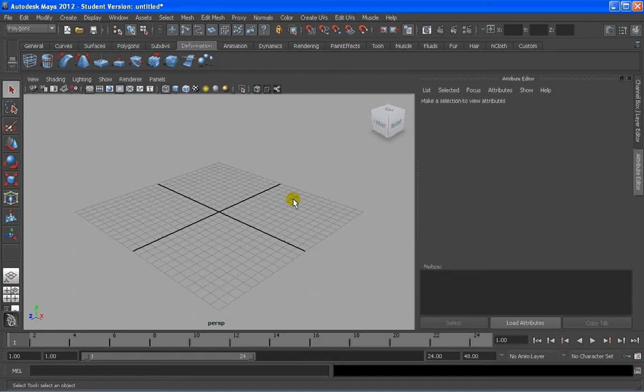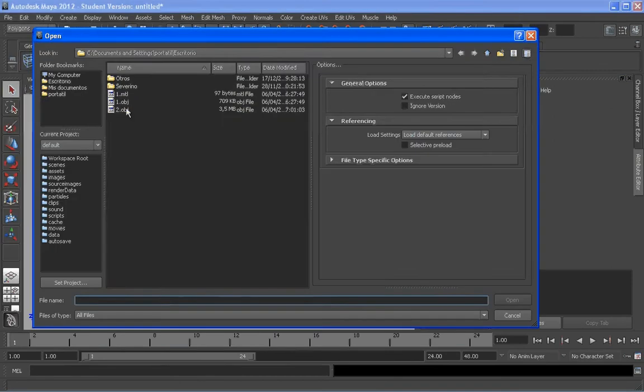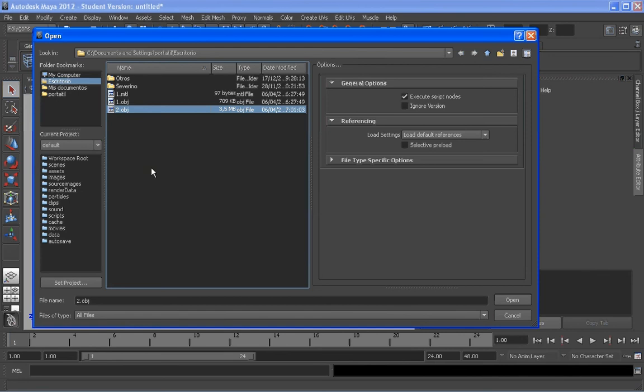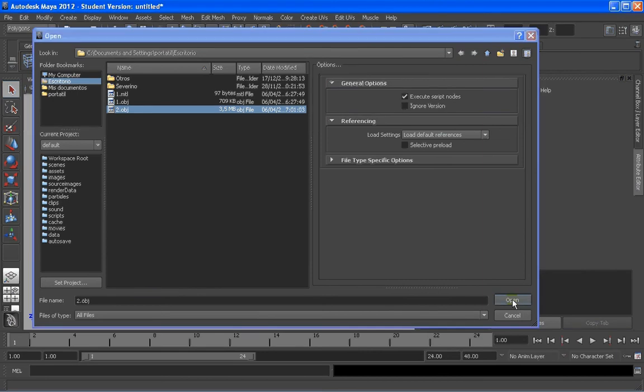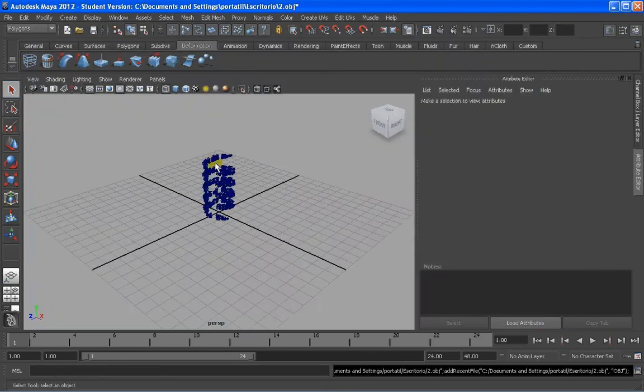Okay, so now after exporting from Rhino as an OBJ model, we're going to go to Maya and just File, Open Scene, and go to number 2. I know it was on the desktop, number 2. Just search for the one, and if you don't see it, say All Files here until you see it, and then say open. And there we go, we have it.